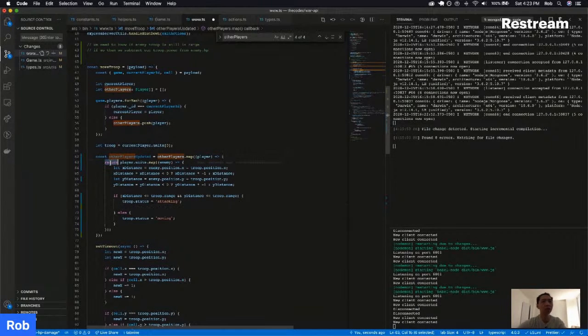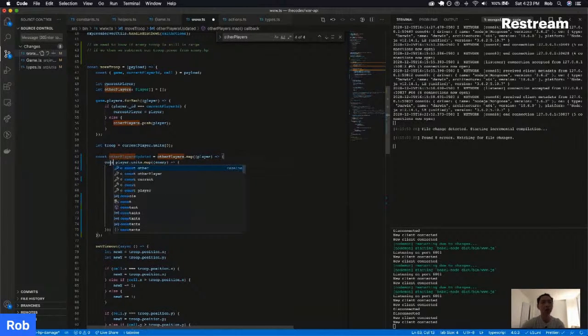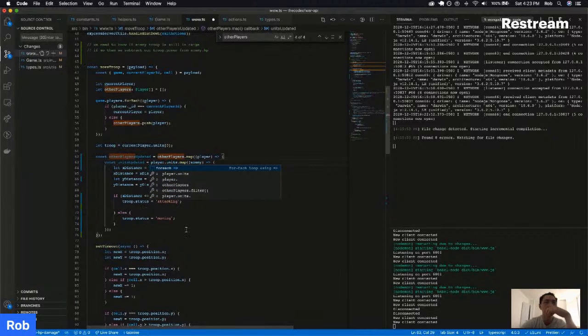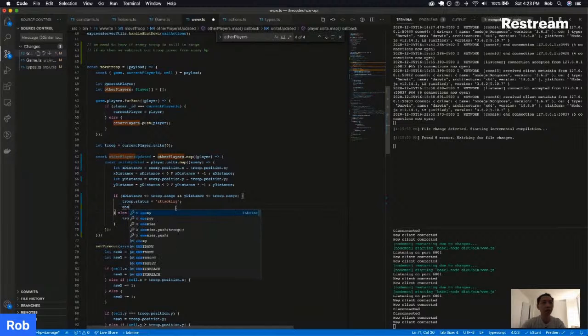So this is just units updated equals player.units.map. And we need to say enemy HP equals enemy HP subtract troop power.